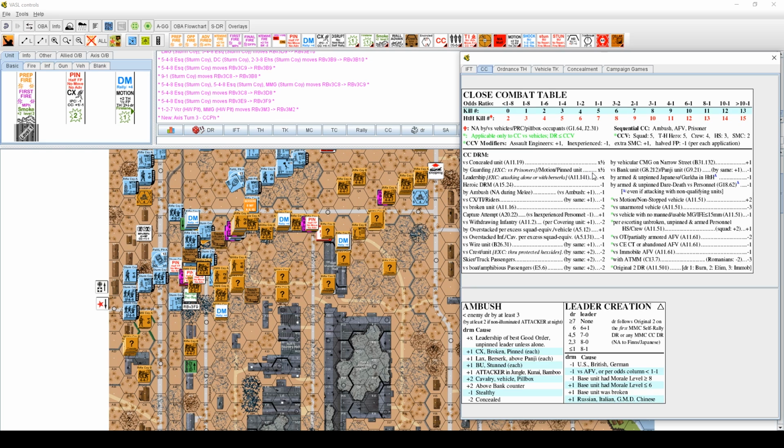Now, for the Germans, there's no heroic DRM, there's no ambush, he's not CX, which is another thing you've got to keep in mind, and that's why CX stays on till the end of the turn. CX actually stays until the end of the next move phase that applies to that unit, I believe. That one's the only really weird one. CX is a weird one. Anyways, there's no capture attempt because I don't want to capture them. Nobody's broken, so that's not modifying anything. And there's a couple other things that won't apply.